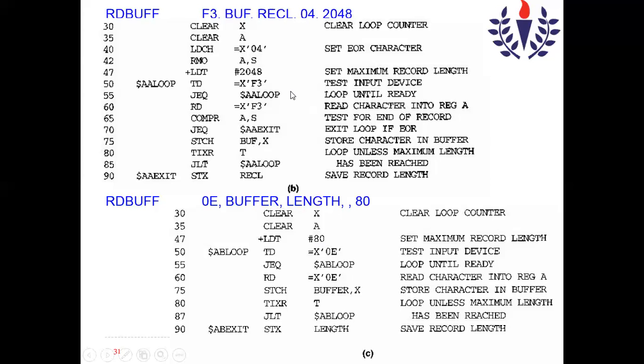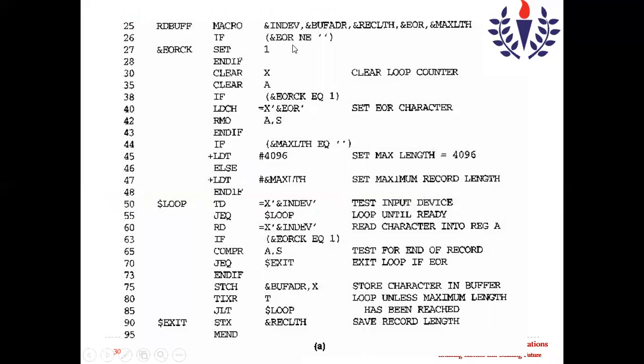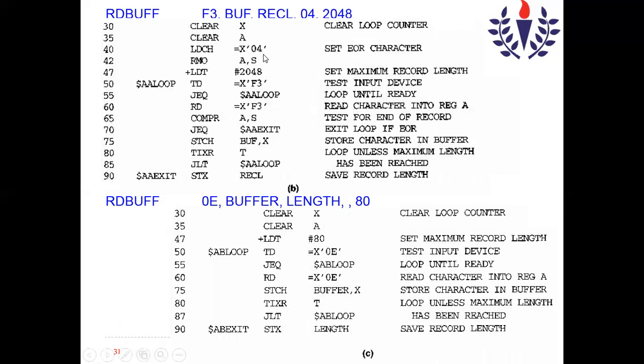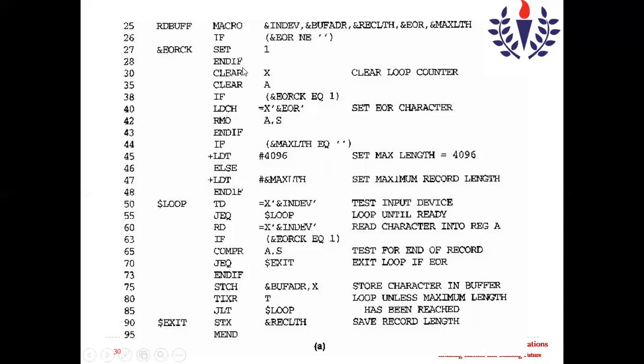If you see the previous code, if EOR is not equal to 0, then EROC is set to 1. But now our EOR is empty, so EROC will not be set to 1 here, because EOR is not given.